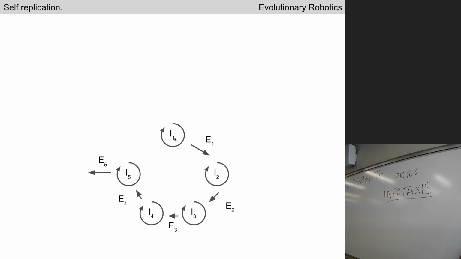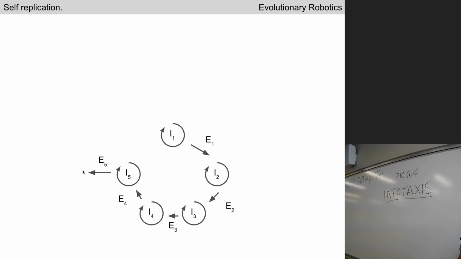So I1 will very slowly make more I1 and also turn into I2 very slowly. If you introduce some E1, this enzyme, it will catalyze the transformation of I1 into I2. I2 slowly transforms into I3. If you sprinkle some E2 in, a different enzyme, I2 will more rapidly turn into I3, and you can keep going, and you've got this long chain, which is relatively uninteresting.